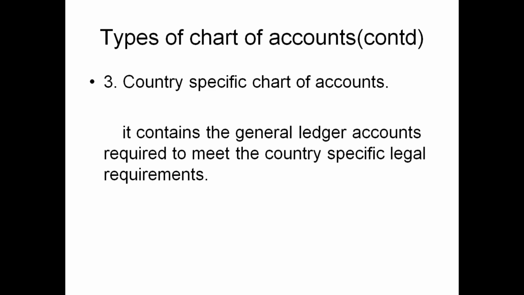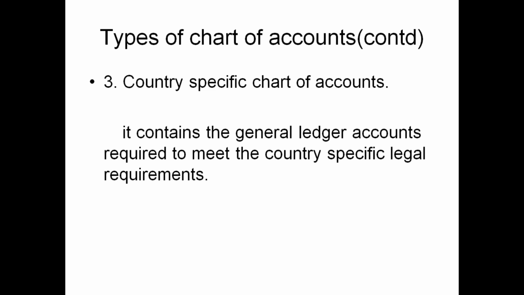So for the reporting purpose, we'll just set up these accounts, and these accounts will not accept any entry. You will not post any direct entry in these accounts. Why will we not post any direct entry? Because all the entries will be put in the GL accounts under the main chart of account, that is the operational chart of account. Now in real time, what will the system do? The system will just translate those entries according to the country specific chart of account, to meet the country specific legal requirement.